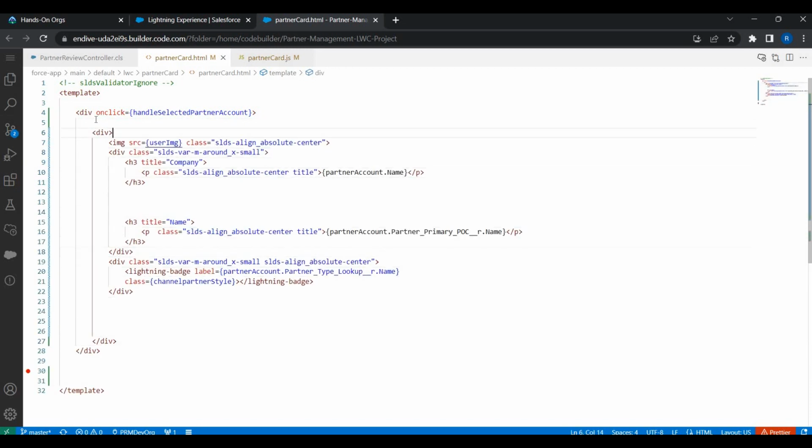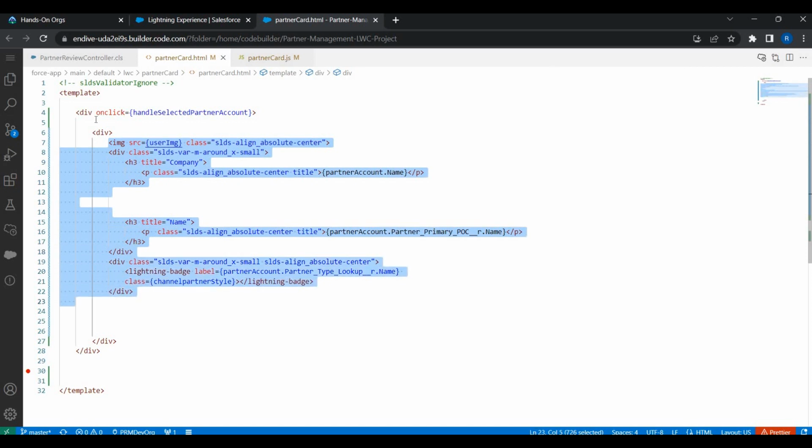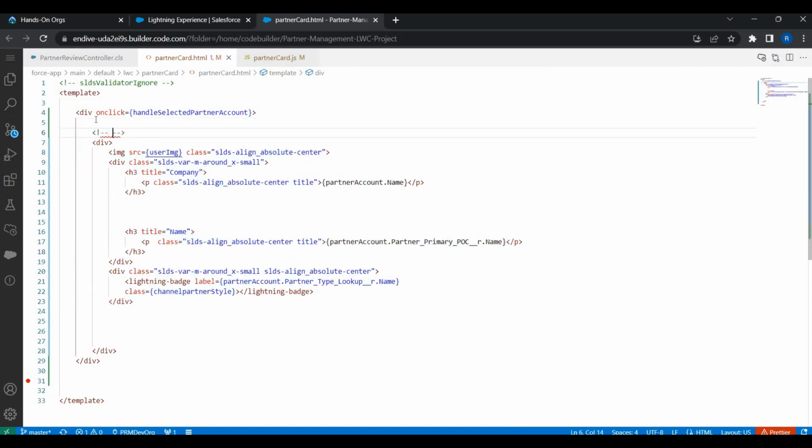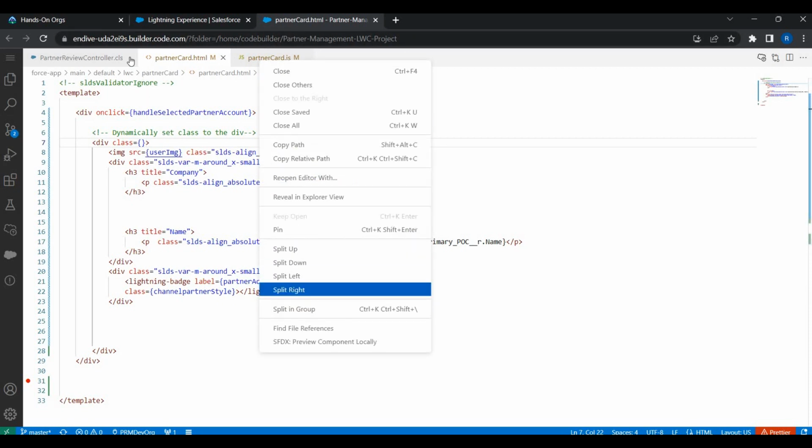And the other one is, this is the div that is acting as a placeholder to hold the entire card elements, right? So let me dynamically set a class on the div. So we'll have a class and then let's dynamically set the value.